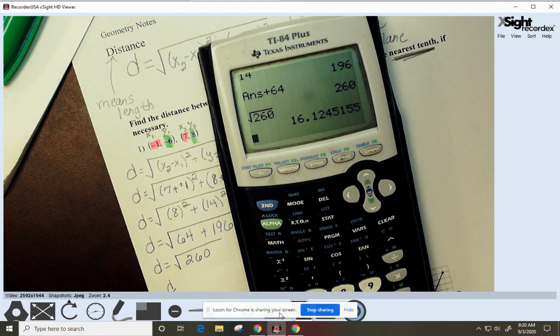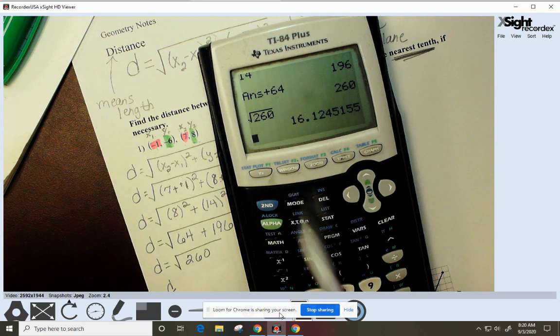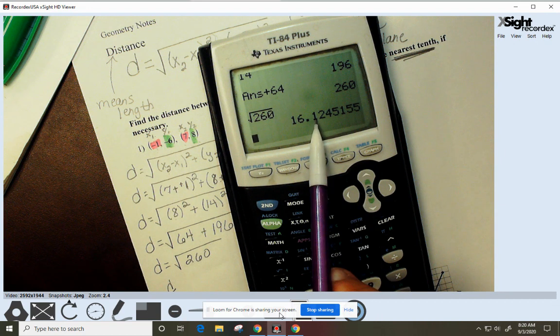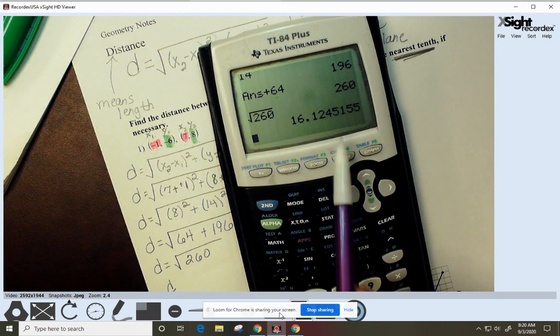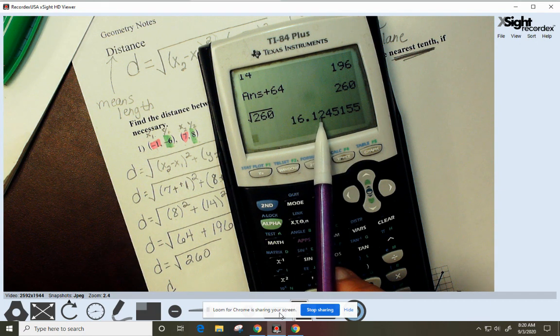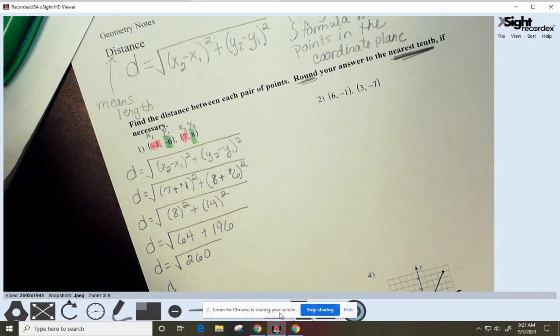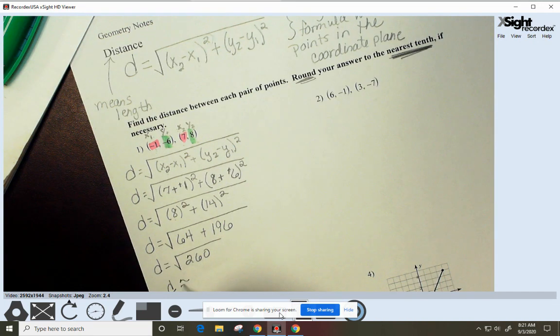Okay, so now I need to round to the nearest tenth. Rounding to the nearest tenth is to 1 decimal place. So we're going to come over to our 1 right here. This is the number I want to round, either rounding up or leaving it the same. So I'm going to look at the 2 right after that. If it happened to be 5 or bigger, I could go up. But the number right past my 1 is a 2. My 2 will not allow me to change that 1. So my distance is going to be approximately 16.1.